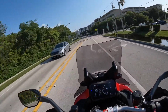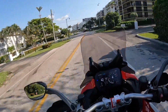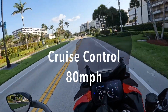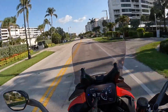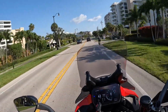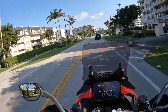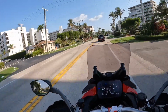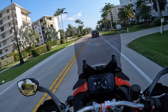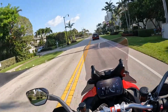So here's what it comes down to. I averaged about 36 plus miles to the gallon on the trip, and that was with the cruise control set to 80 miles an hour. I don't know what that comes to in kilometers an hour, but that's pretty darn good for a bike this size, a bike this powerful, and that's me on it, plus 2 panniers, the side-by-side bags on the back, and then a rear bag, which really weighed more than probably all of it, a big 30-liter bag on the back. So I think that's pretty good.